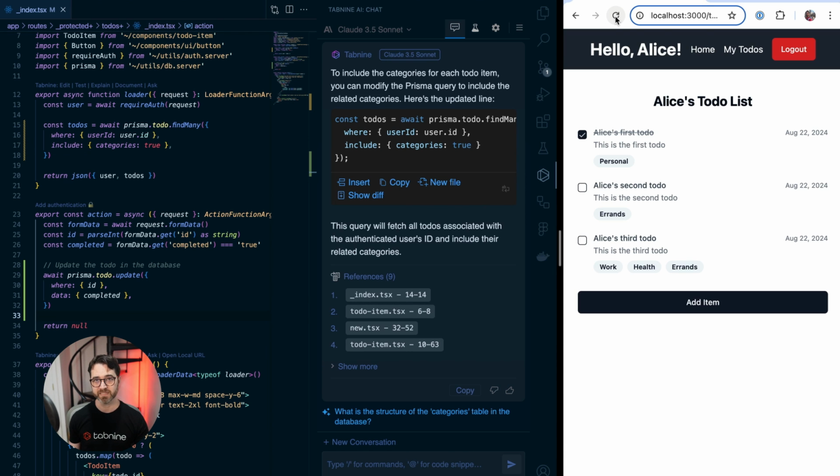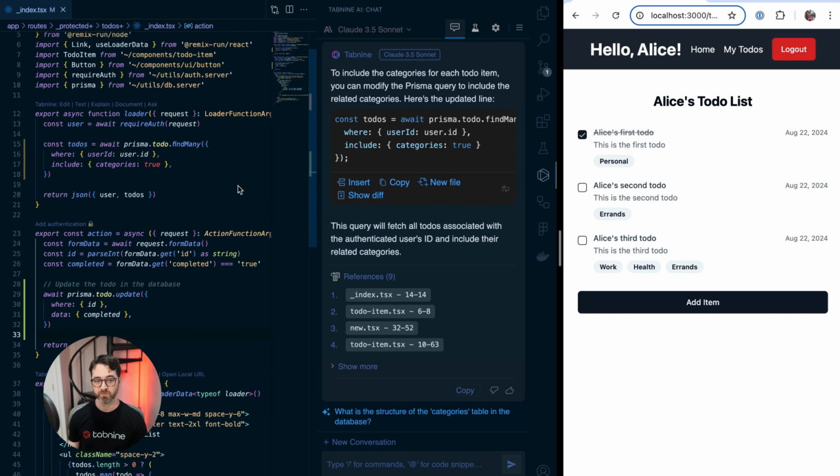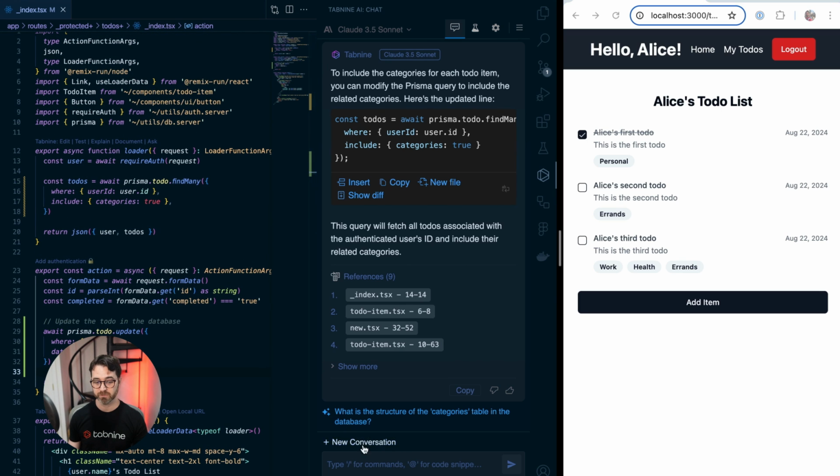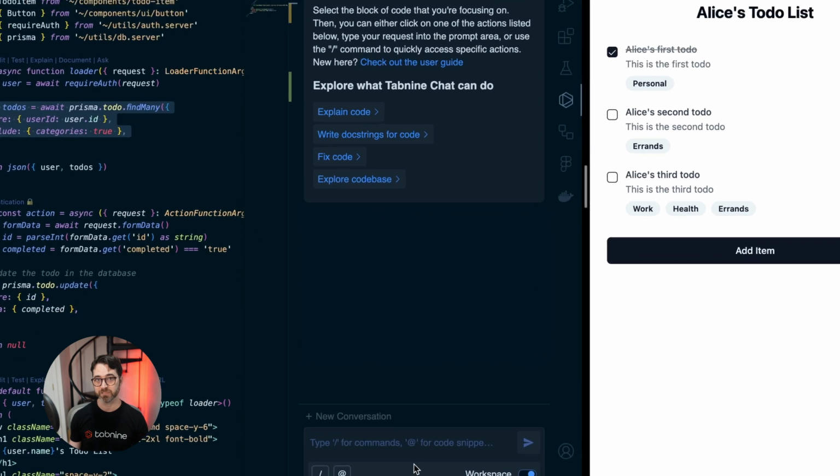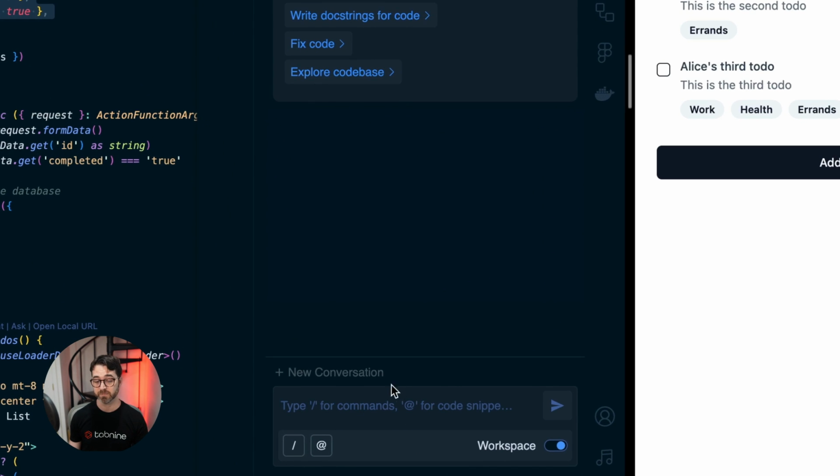Before we leave this page, let's make one more update to our find all query and change the order so completed items appear at the end of the list. We can do that by creating a new conversation, highlighting our query, and then asking in the chat for it to update this so completed tasks appear at the end.